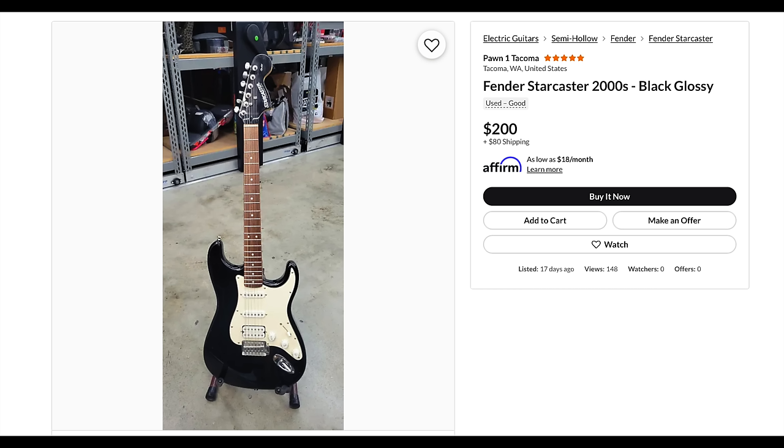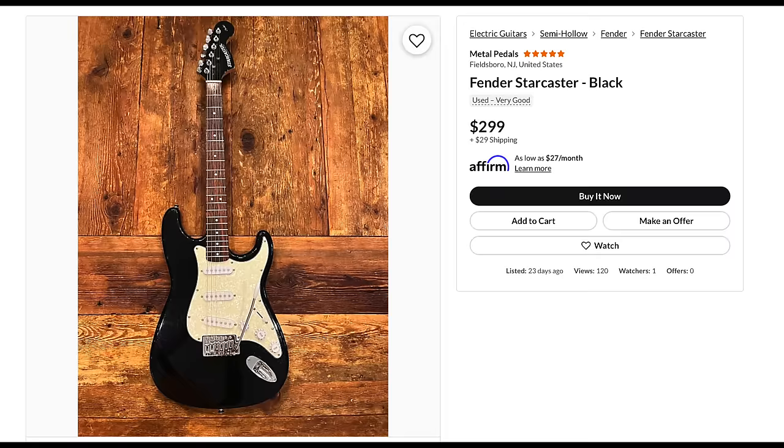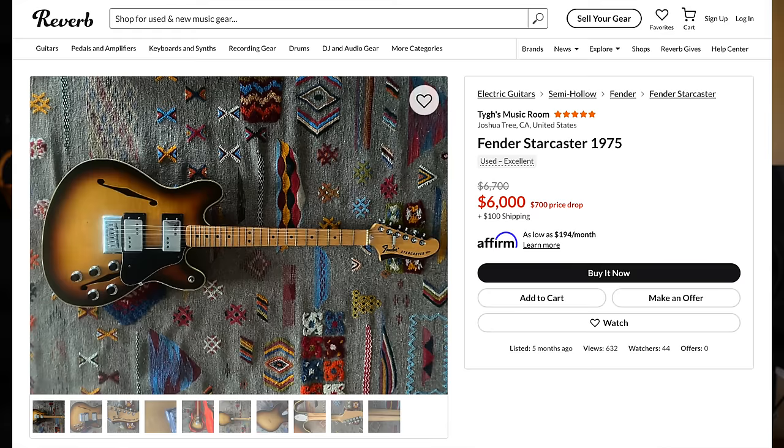Worth it? Worth 35 bucks? Worth more than 35 bucks? Yes. In fact, I actually did go on Reverb and I found this guitar. It's not as rare as I thought at all. As you can see on the used marketplace, these things go from anywhere from 200 bucks to a few hundred more. First iteration of the Starcaster was sort of a gimmick guitar that wasn't very popular, that became popular later, as happens with weird guitars like that.